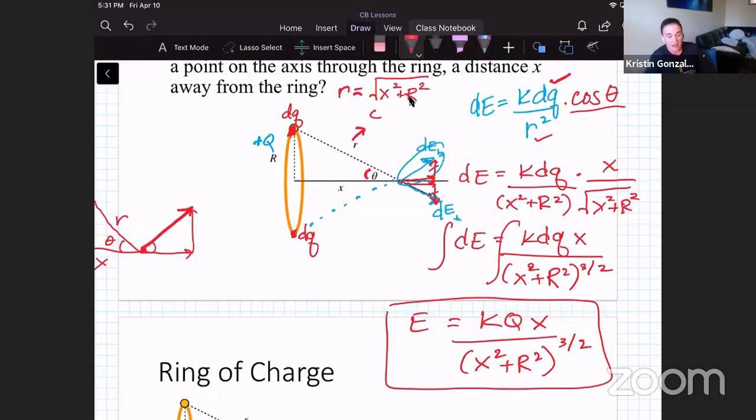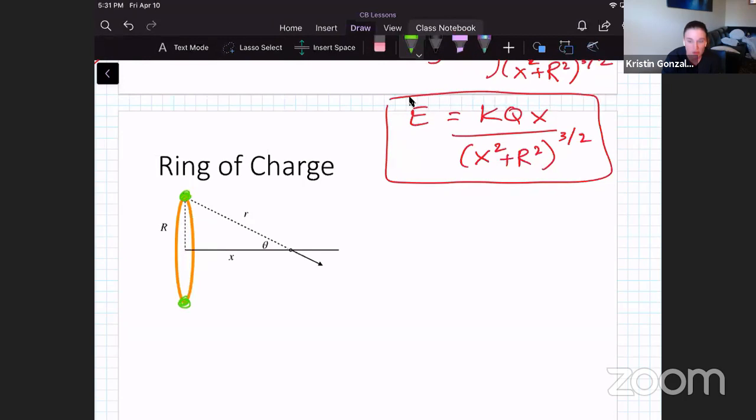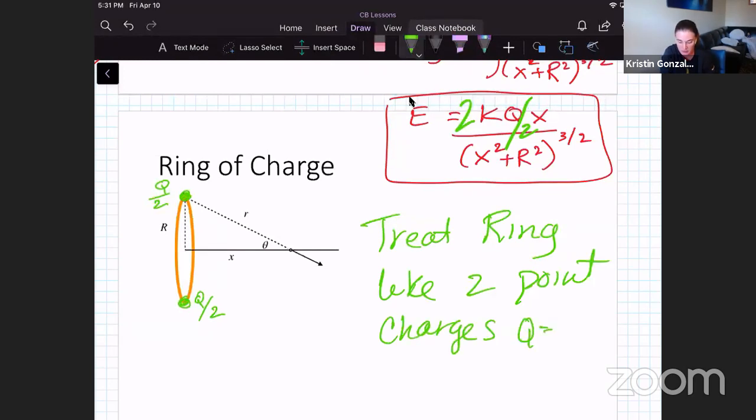So here's my question. If we had just taken this as 2 point charges instead of my ring, and each point charge had a Q of our total charge over 2, half the charge on the top and half on the bottom, we would get the same thing, because remember, we got this equation last night. Since each of them really had Q over 2, but there were 2 of them, we end up getting that same thing. So that's a shortcut on the ring: you can treat the ring like it's 2 point charges, where each of those point charges, let's use little q, is equal to the total charge over 2. So just a little shortcut there.